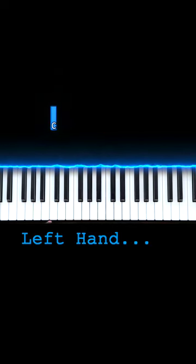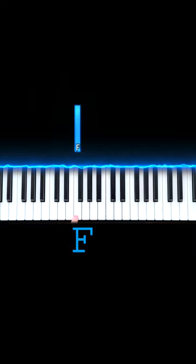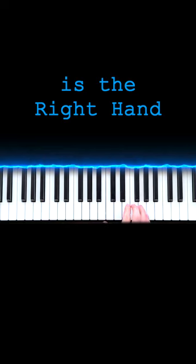On the left hand, you just need C, C, C, C, and then F2. That is it. But the real star of the show here is the right hand. Right hand, let's get the party going.